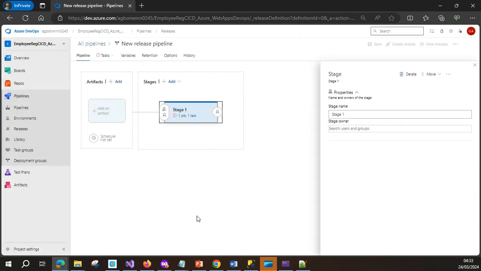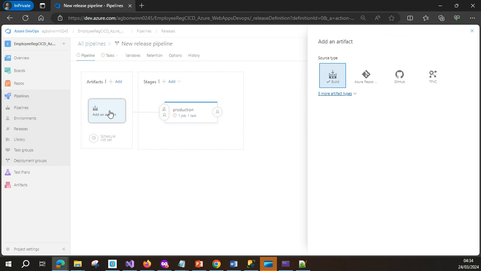So let's click this, right? We can call this production. Just call it production. If you have a slot implementation where you can have a staging and production, you can equally have a two-step here. But for the purpose of this demo, we are going to use just one. Okay. All right. Now the next thing is let's try to bring the artifacts into question. This is the first thing we need to do. The build artifact from that pipeline, we need to tell the solution.